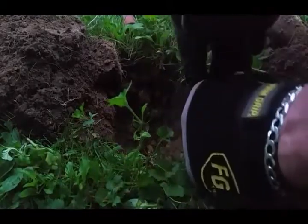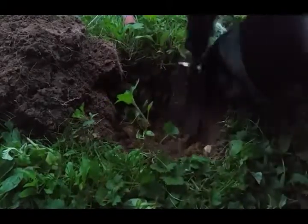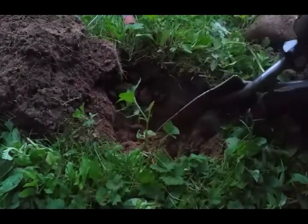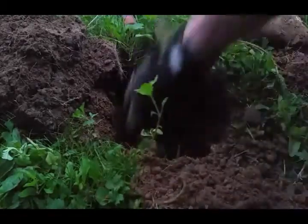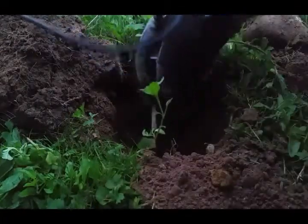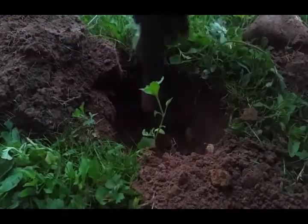I am just going to poop if I take another silver dollar. I just can't imagine it would be, but I wouldn't have expected the first one. No shinies. I'm in so much of a hurry, I'm not even using my rag. I'm probably 40 feet from where I dug that.